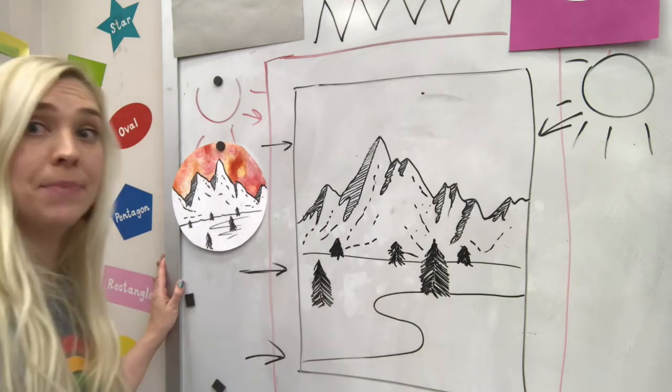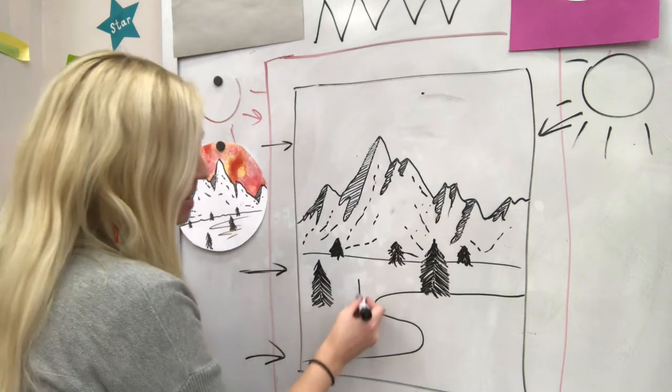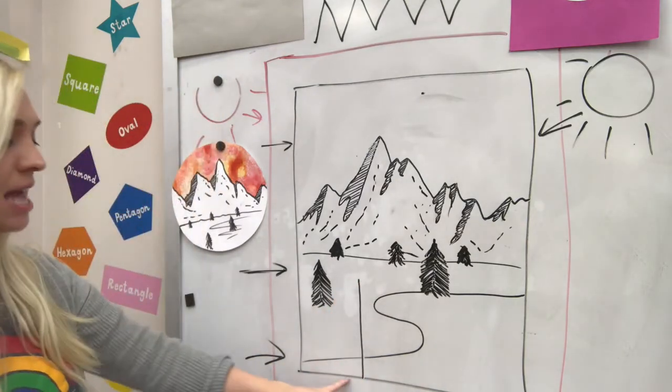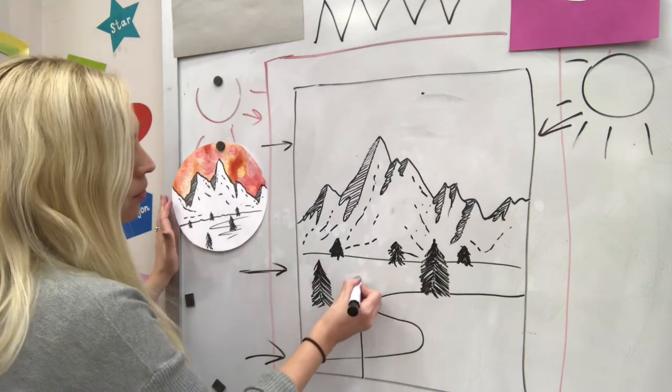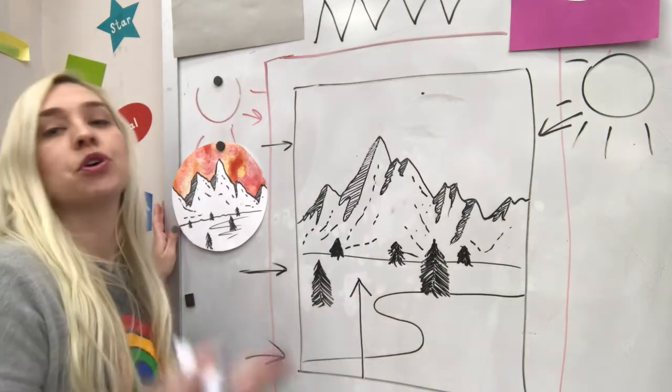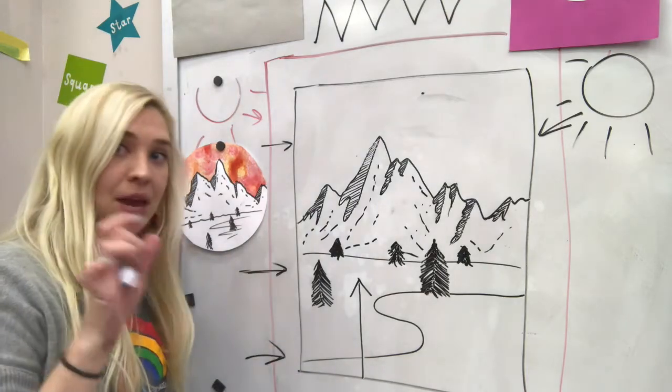Now I'm gonna draw a big tree for the foreground. That's the very, very front. So draw a big line. It can go all the way down to the end of that shape if you wanted to. Same thing, arrow. Really this is repetition. We're creating the same shape over and over again, and each time you do it, you should get a little bit better at it.